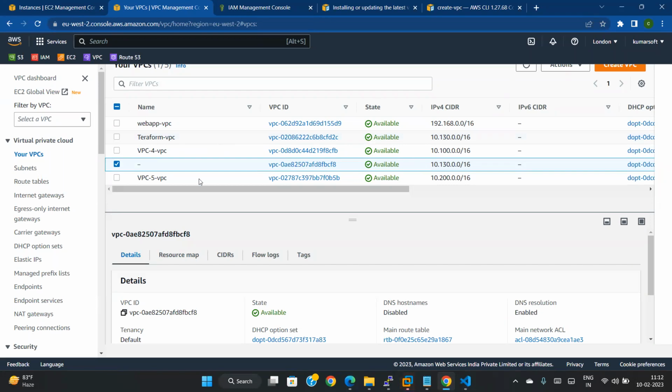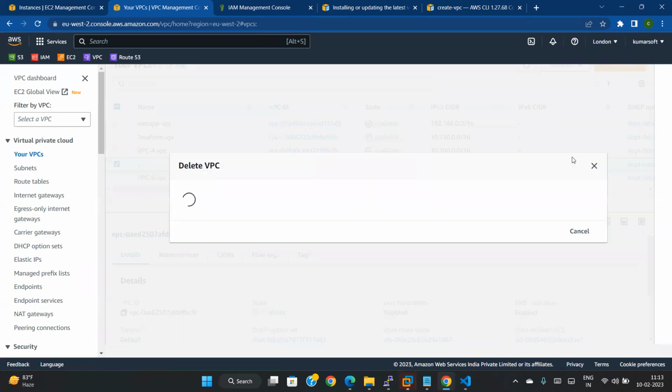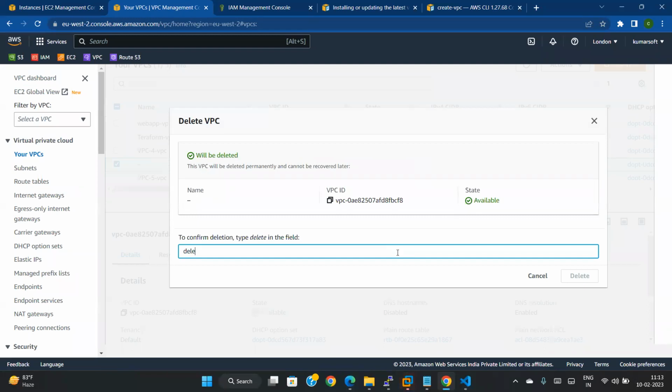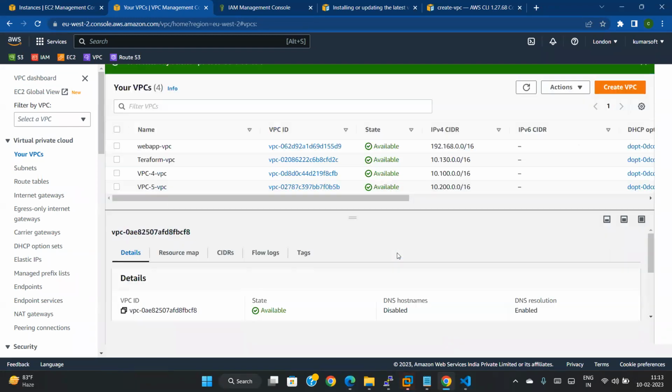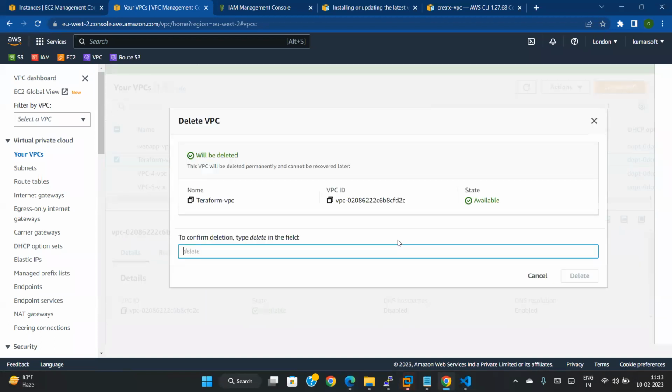But I want to provide the name for this VPC. Unfortunately, what is happening here? We have the duplication. These are the problems we face with other types of code creation, through shell scripting or any other ways. This is the major problem that we are encountering. So to overcome this problem also, we are going for Terraform.